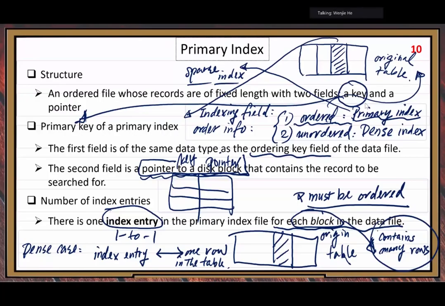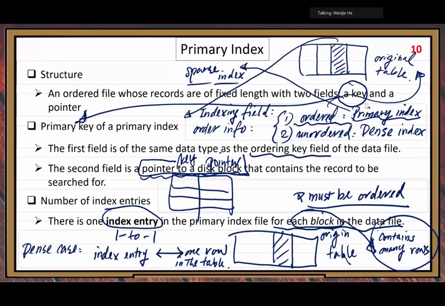But for those dozens of rows, we only need to pick one special row as the representative. So we use our index entry to point to the whole disk block. One representative.